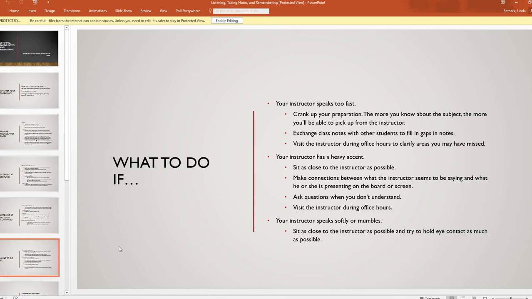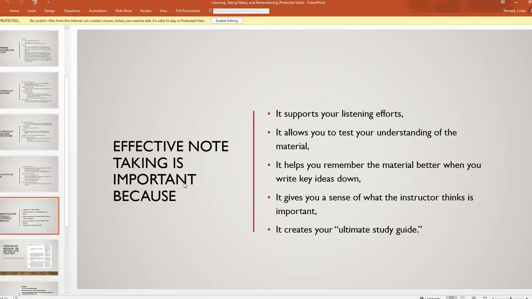So the next slide goes over what happens if you have an instructor who speaks too quickly. How could you help? Maybe you and a partner in class could exchange notes. Maybe you can email or visit the instructor during their office hours. Sometimes you might have an instructor whose accent is heavy, and very similar to that, see if someone else was able to get the notes, or visit during their office hours. So there are situations where you might have to ask for repeated information, ask someone else for help with the notes, or visit office hours or email the instructor.